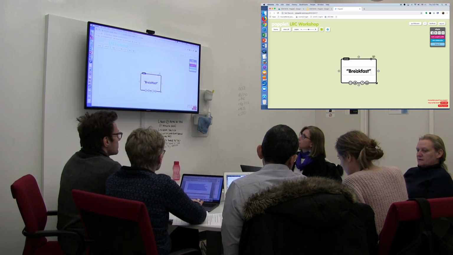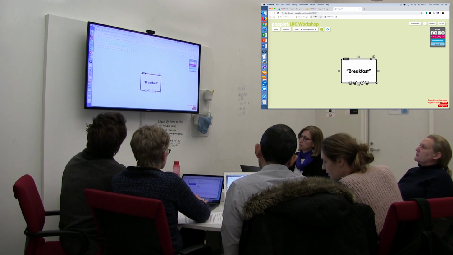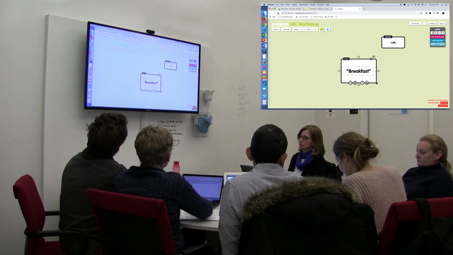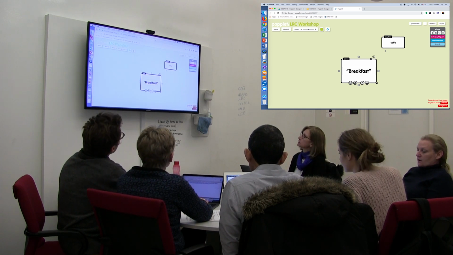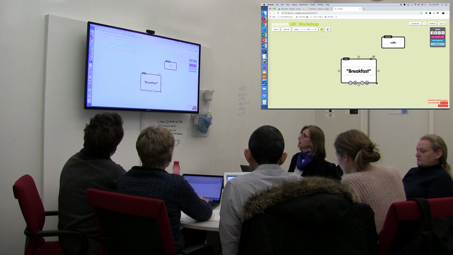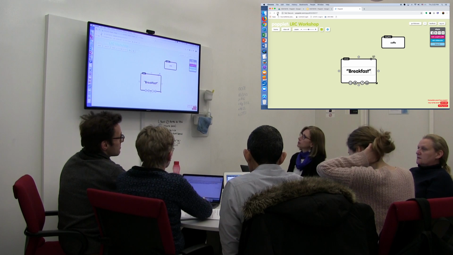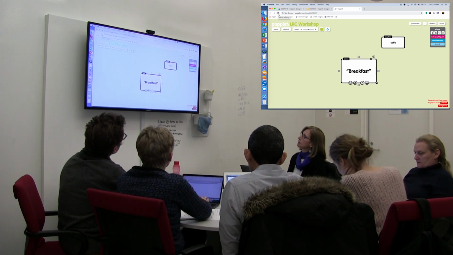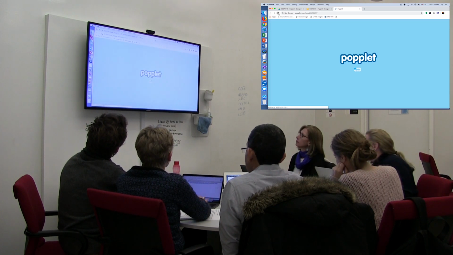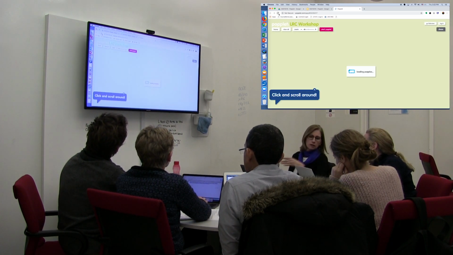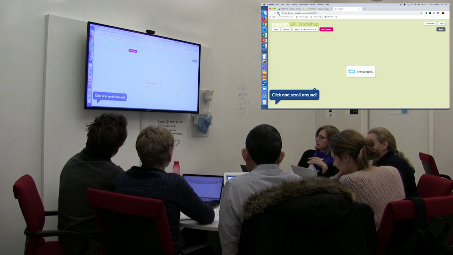Okay, so I added one, but it's not showing. In Firefox. So I opened the box. Oh, there it is. I can write. It shows correctly in mine. Simon had sent you a Popplet. That's so funny. As we notice, this is a pretty slow system, so it may take a while for it to update.